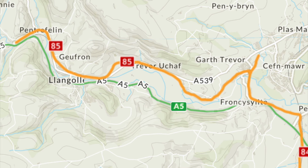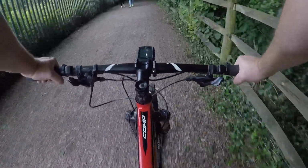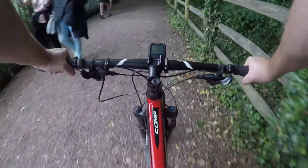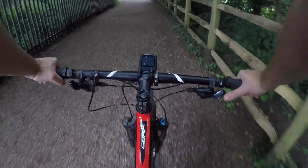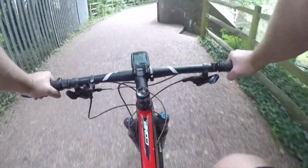So we're just going to do Route 85 down the Dee Valley following the Llangollen Canal, and as you can see by the yellow colour on the Sustrans map, this is all completely traffic free. Parking was easy in the larger of the two car parks for the Pontcysyllte Aqueduct, and at the bottom of the car park was this lovely convenient path that goes down to the marina where we can start our route.